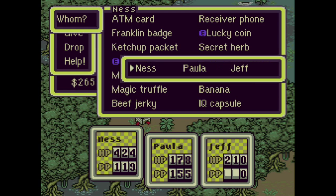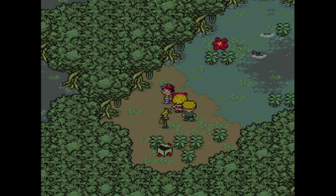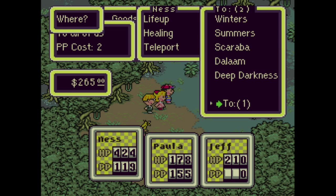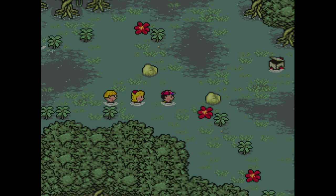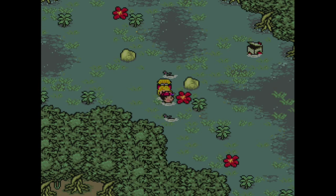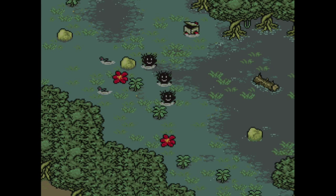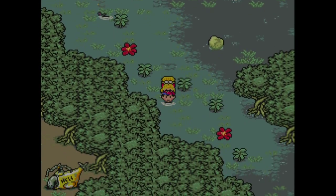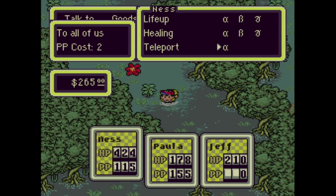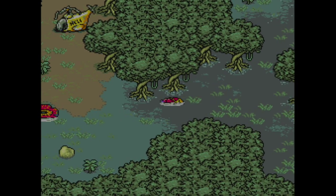Let's give the IQ Capsule to Jeff — there aren't that many items he needs to repair but there is one I want to get. Looking at the map, I should be able to Teleport Alpha over here — there's a rock I'll hit. This is so fun! I've never seen anyone do it like this, so I'm the first person I've ever seen do this. Teleport Alpha one of these days is going to backfire, but it's so good. This area would be taking much longer if I had to fight all these enemies.